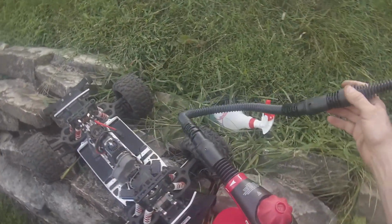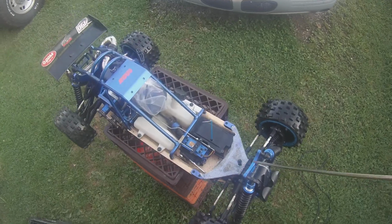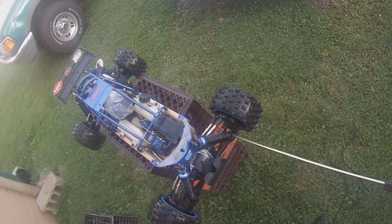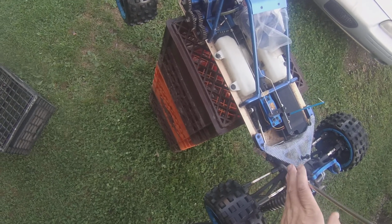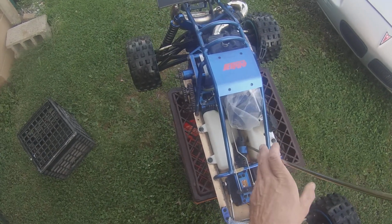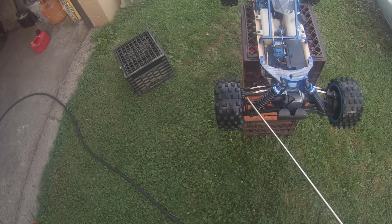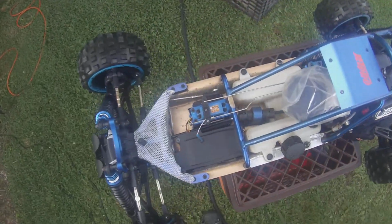Okay guys, now let's get our compressed air. I have a long blow gun here, already rigged up. And we'll just blow her dry. Pretty good, huh, guys? Put some nastiness on in there.